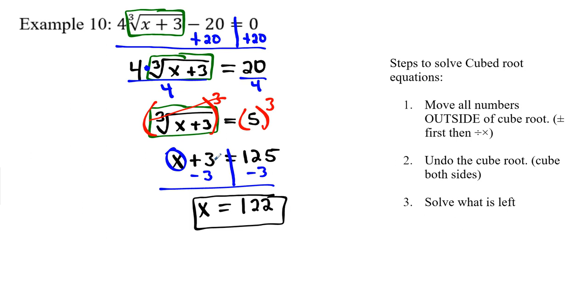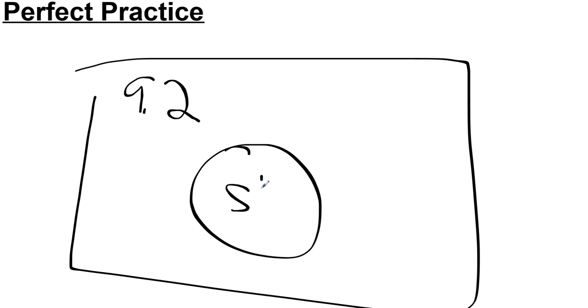So your next step is, of course, to get that awesome perfect practice that should have been up right here, but I'm going to write out perfect practice. Which I know some of you just skip and think you're good, and then you get to that quiz and make boo-boo errors, and it's like, well, should have got some more practicing, kid. Or raise your hand when you had no clue what the notes were over. But it's all right. We still love you. So go ahead and do the perfect practice problems. The nice, beautiful Google slides will be right here. I'll say like 9.2, something like that, and a big, huge button that says, of course, start. So go ahead and be awesome.